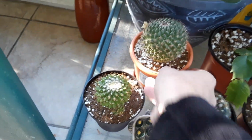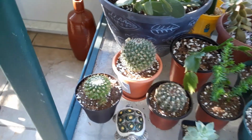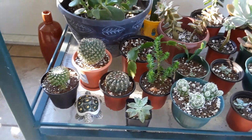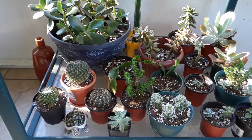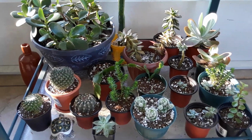Now I'm going to flip it around this way because cacti grow wonky, especially indoors in a lanai like this. Like all succulents, they start stretching towards the sun. So you want to make sure you rotate any pots that you are growing indoors or outside. Now they do much better outside, you guys.